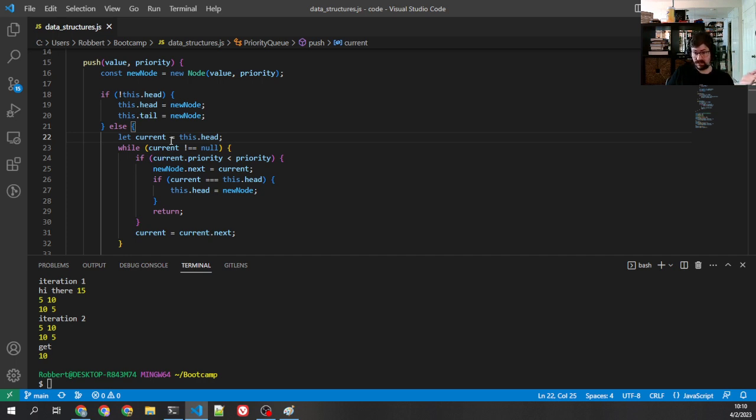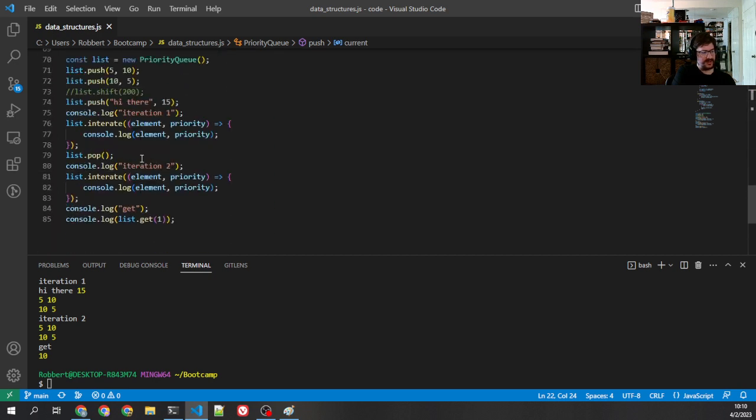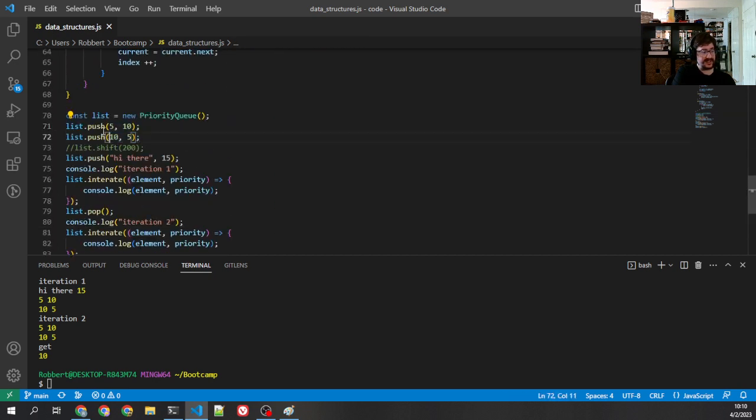I just don't want to take 45 minutes to do a binary tree, because binary trees are kind of complicated. So that's what you have there for a priority queue. I've done it in a slightly inefficient way. If you are using a true priority queue class that's part of a library, you'd probably be able to get it done in O log of n, but this is an O of n insert. The reason that's important to note is that it's kind of expensive.